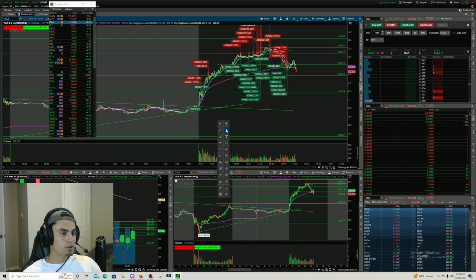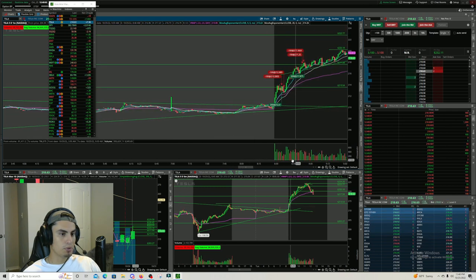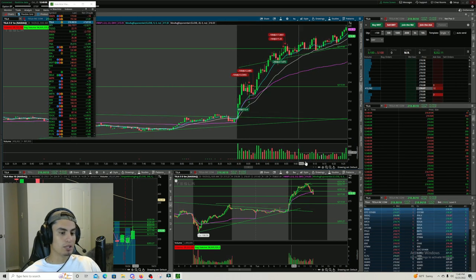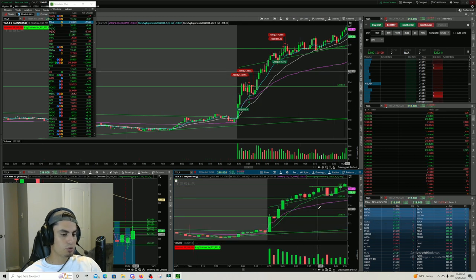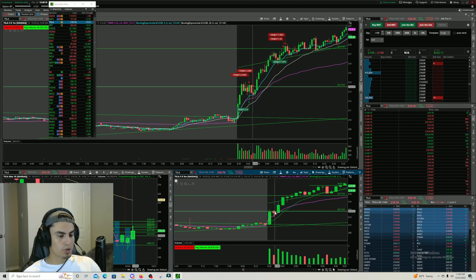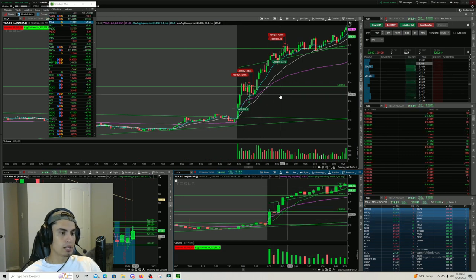But my first add on Tesla, I was pretty bullish on this one, and it started popping up, and to me, it looked like a perfect bull flag. I mean, when I looked at this, I was like, that looks good, and I took the add. It even looked like a 5 minute flag. You're literally getting more 5 minute flag follow-throughs on the large caps than the small penny stocks. So this thing puts in that nice leg, pulls down on the 5 minute, creates a 5 minute candle down to VWAP below volume. And then boom, rips. And this was my mistake.